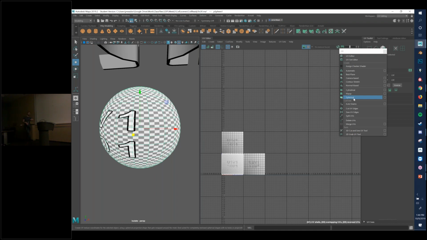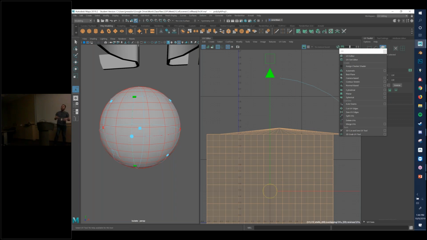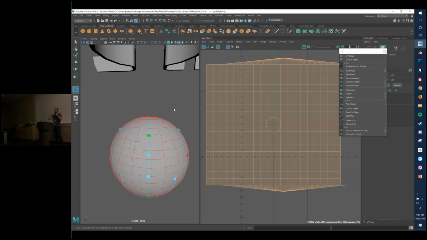I will let you know though, we do use spherical some when it comes to human heads, all right? Mostly because we have to cut off this top layer right here, and then the little bottom part of the neck right there, and then it's pretty good about laying that flat. So, just kind of let y'all know, all right?